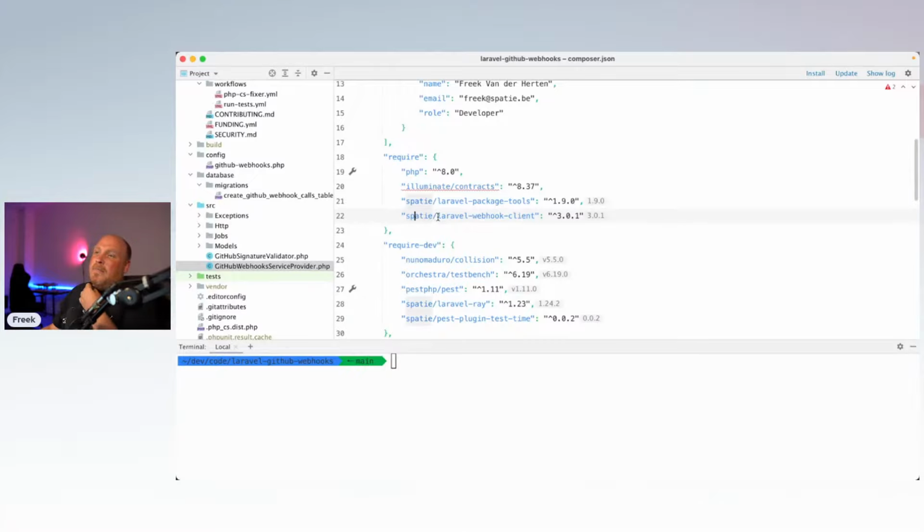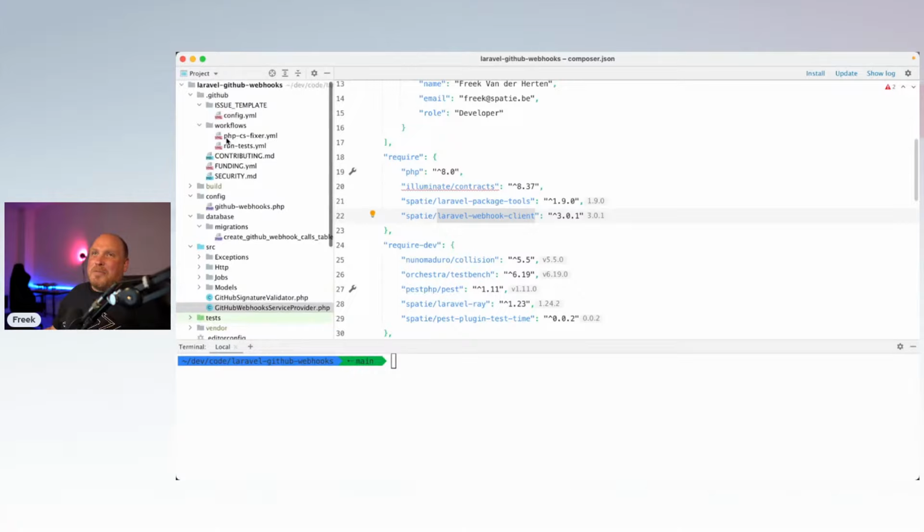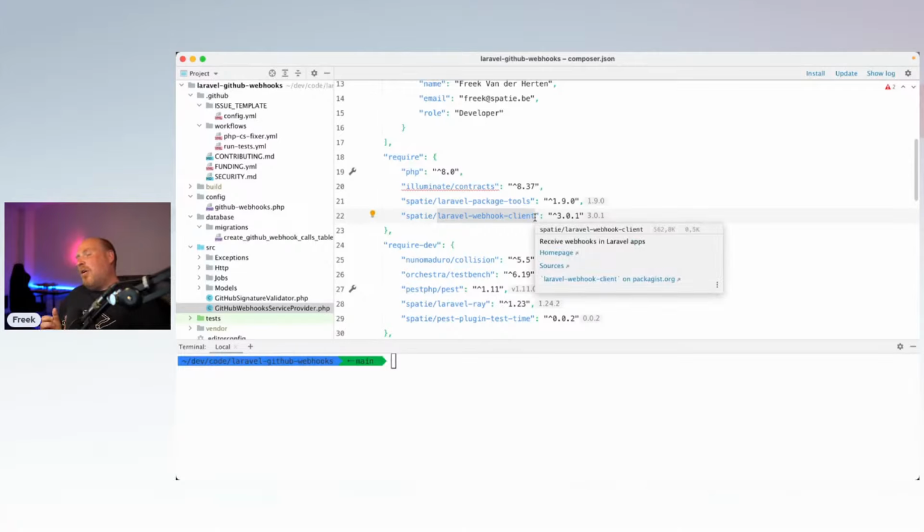And this package allows you to process all kinds of webhooks. So it's a little bit of a service agnostic version of this package. So Laravel GitHub Webhooks just builds on this package, and it takes care of all that handling of the event header and the action and the routing of the incoming GitHub webhooks.